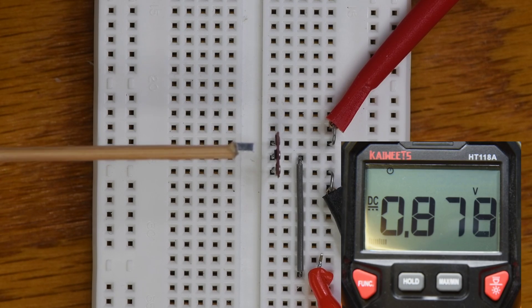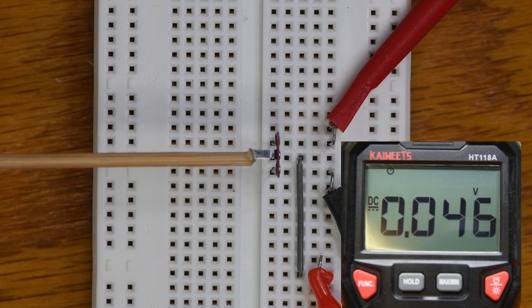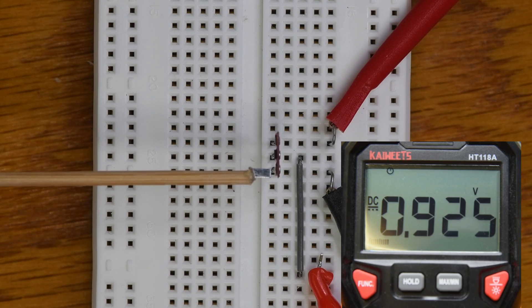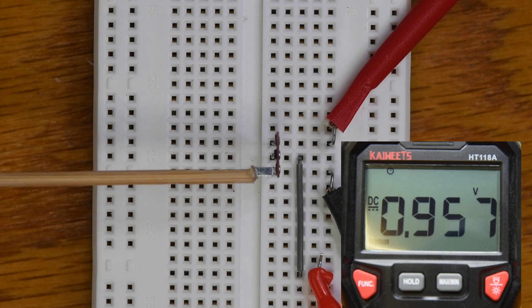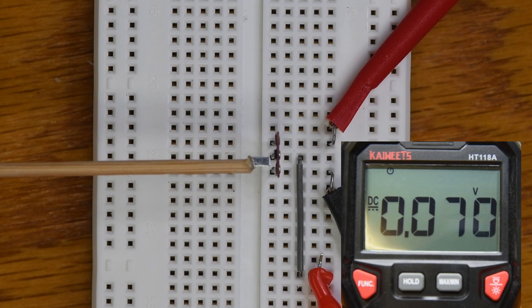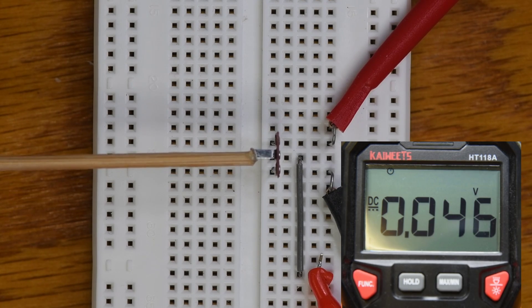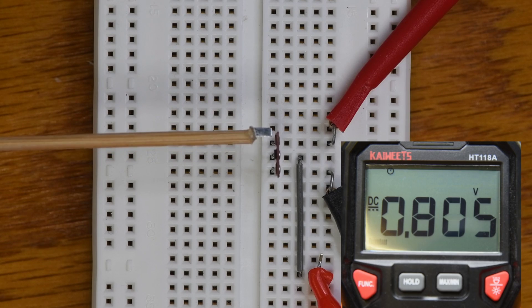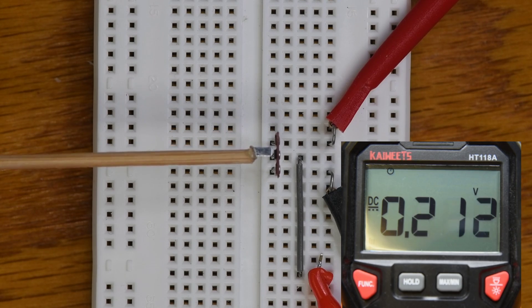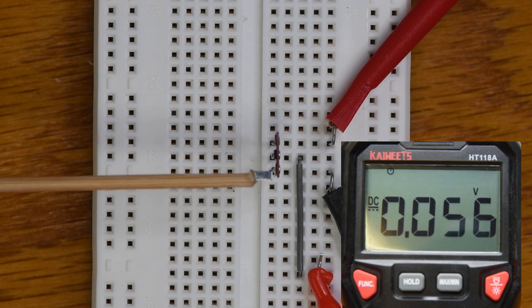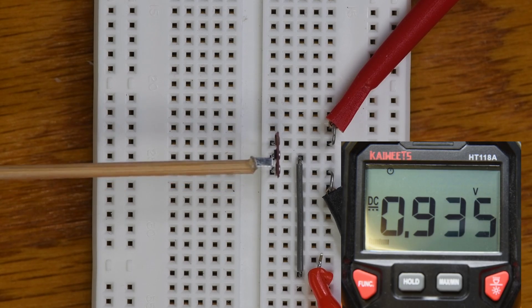Now if I rotate this magnet 90 degrees around the pole axis, it behaves the same way. Now it does alter the position to output value somewhat. And it seems to possibly increase the magnetic field that enters the back side of the sensor when the magnet is moved away from the sensor. But that probably has a lot to do with my alignment over the top of the sensor. I'm sure the actual hall sensor element is a very tiny spot, probably in the center of the IC package.